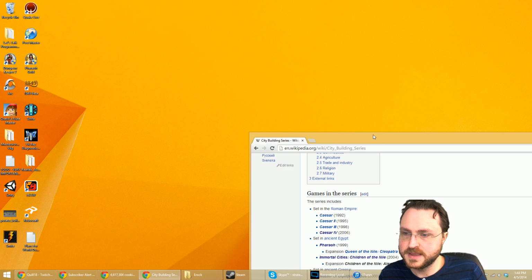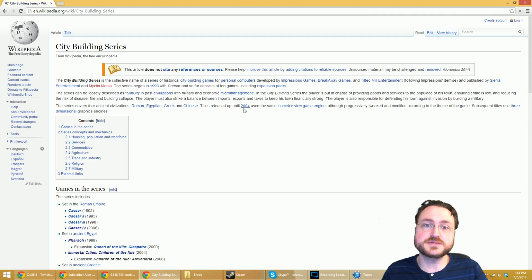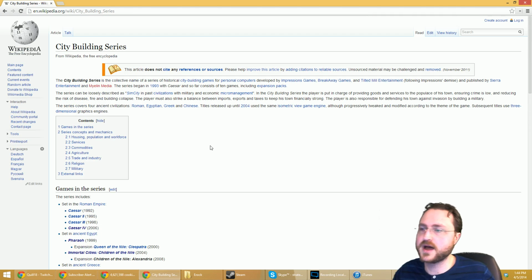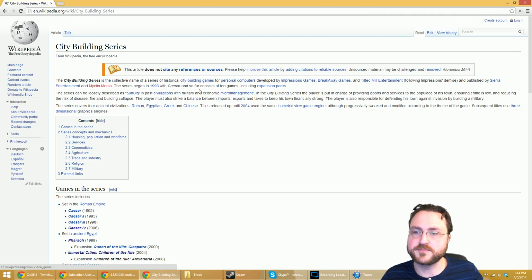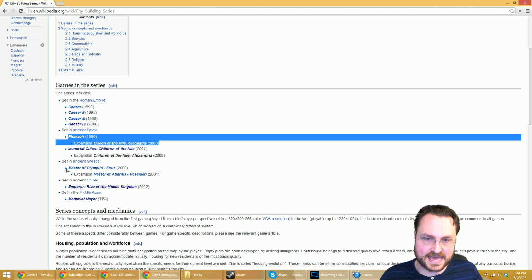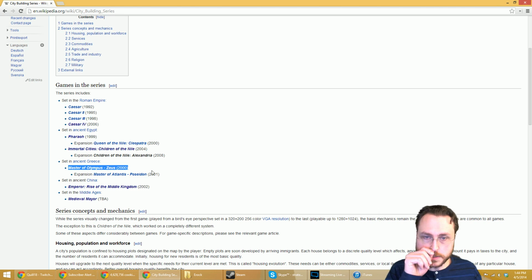There we are. This is a series of city builders, just known as the city building series. That was actually made by 3 companies over time, but was effectively all made by the same people. And that includes the Caesar games, which are great, the Pharaoh game, and the Zeus game, which all use the same sort of engine in terms of gameplay.